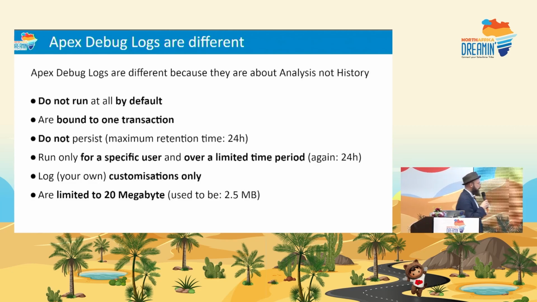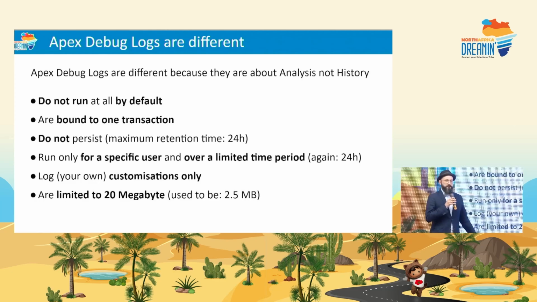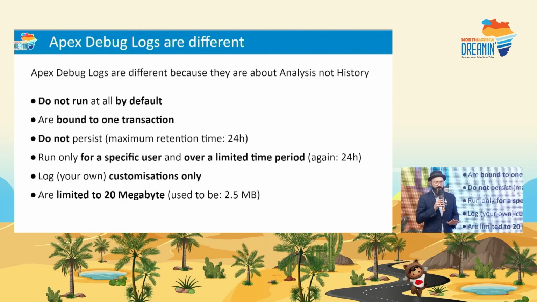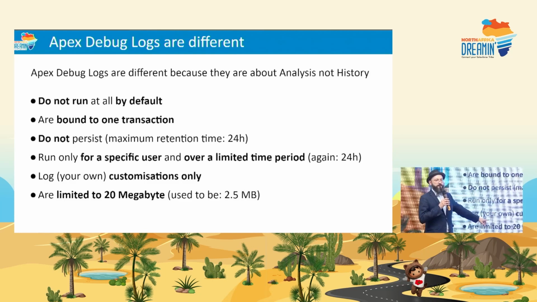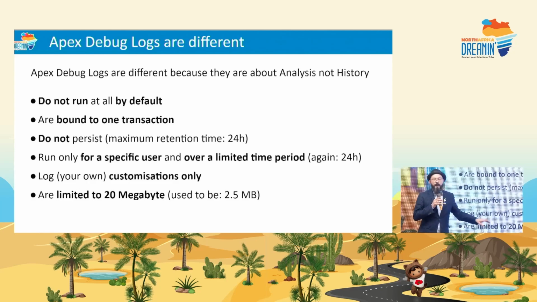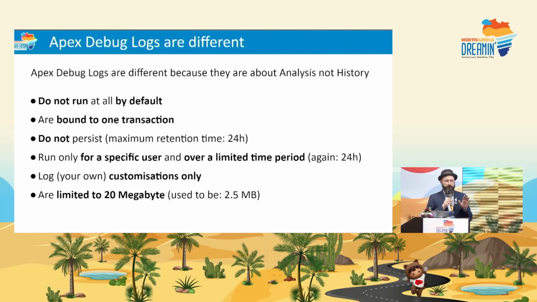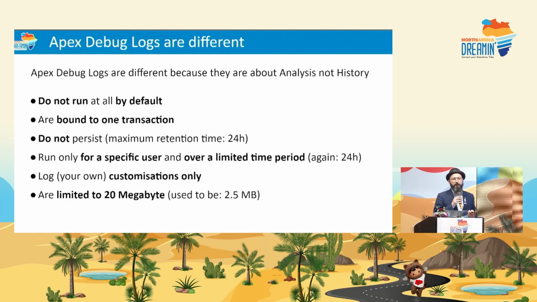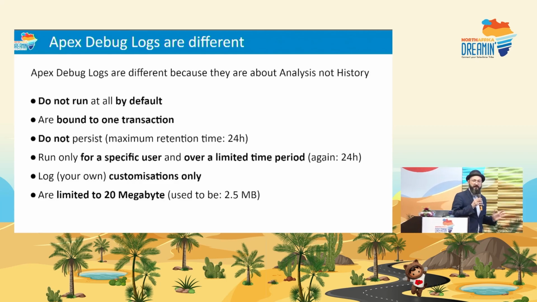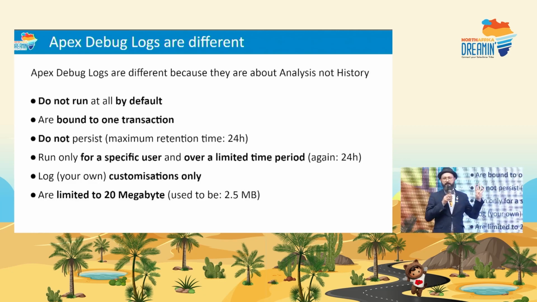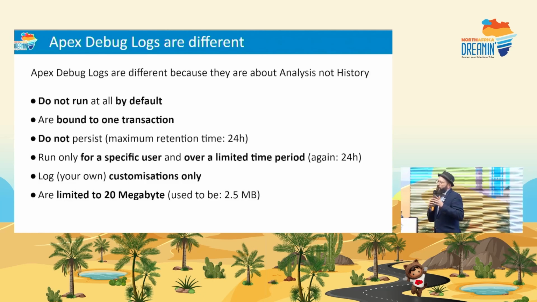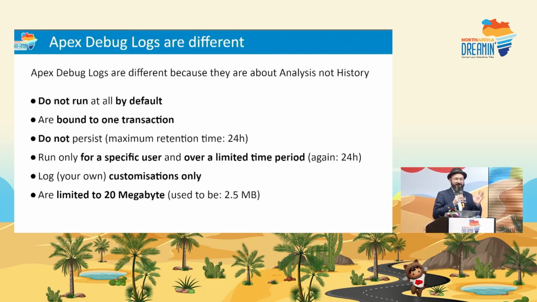And here's a little thingy. They are limited to 20 megabytes. That's actually good news, partly at least, because a few years back, they were limited to 2.5 megabytes. Nowadays, most transactions fit into those 20 megabytes. But what's the problem with 20 megabytes? Have you ever tried reading 20 megabytes of text? Have you any imagination how much that is? That's roughly 4 times the Bible. The Bible is a big book, 4 times. So increasing log size helped us a lot, but also gave us a lot more work.